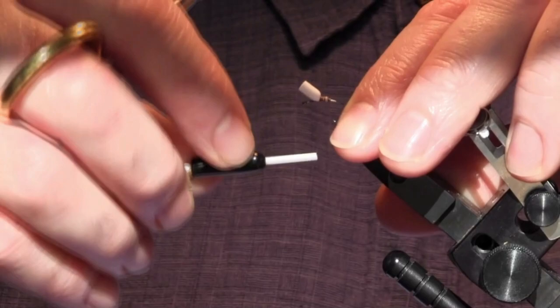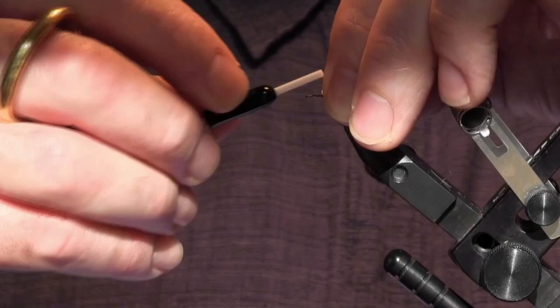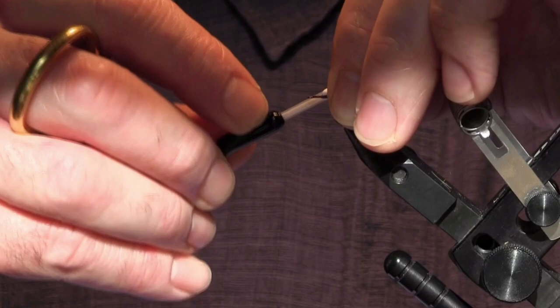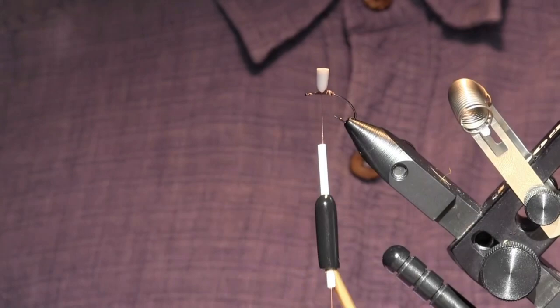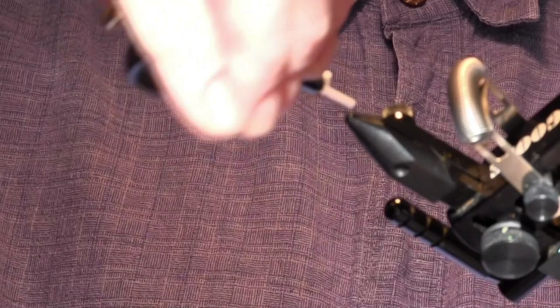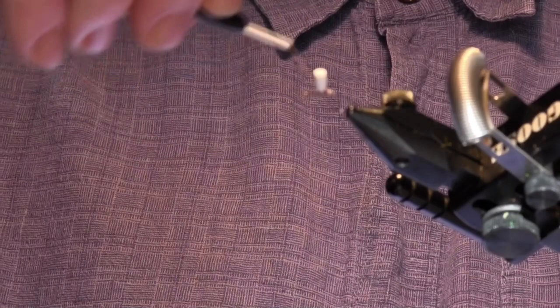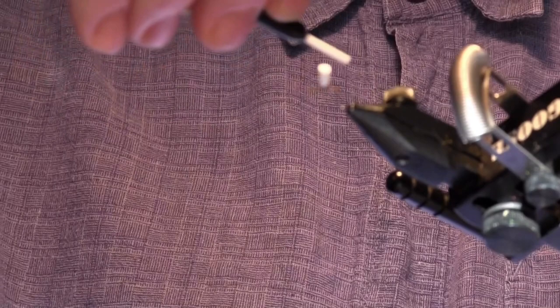Bringing the thread forward now and I'm gonna put in a bump in front of that foam post that helps keep it perpendicular. Once I get it upright, I'm gonna add some thread wraps up the post, and these are gonna be even thread wraps. One of the tricks to a parachute hackle is making sure that your thread base on the parachute itself is nice and even.